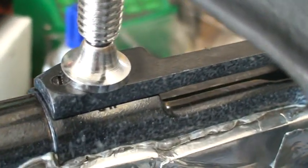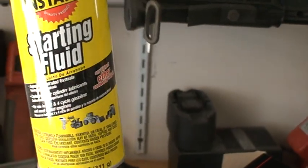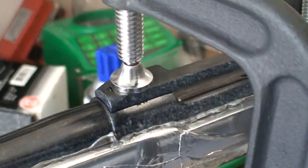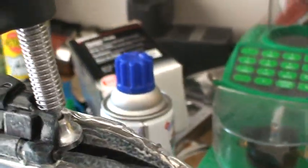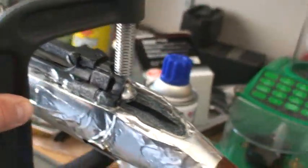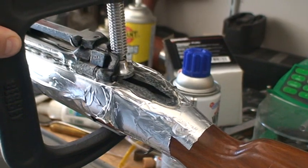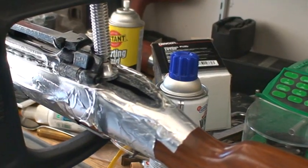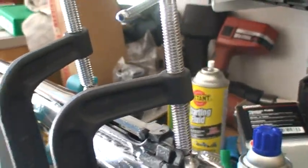The lithium grease hasn't been removed off the action yet — you'll have to remove it with something like starter fluid, MEK, or alcohol — any type of harsh cleaning compound, provided it won't damage your action. C-clamps offer more pressure; you may or may not have been able to get this same type of squeeze out with just the action screws, but I know there's a lot of force on these now, squeezing the action to the stock rather tightly, so I know there's a good strong seal in there.